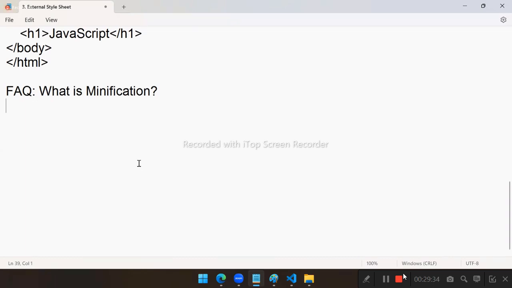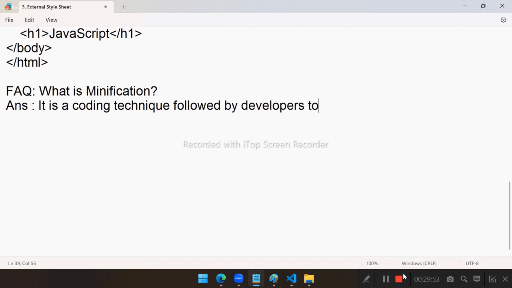Minification is a coding technique used by developers to compress their code, right? So that is the answer for this. It is a coding technique followed by developers to compress the code and reduce the file size.